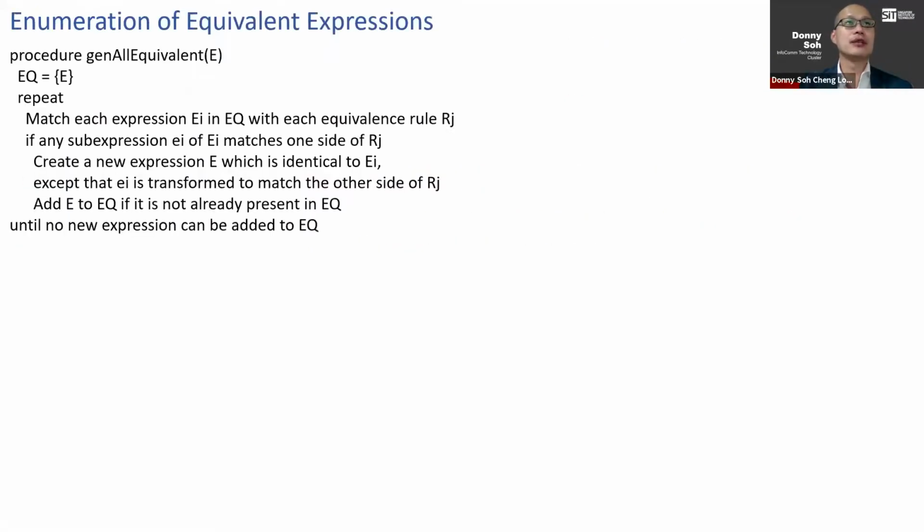And then we talked about how we can enumerate all equivalent expressions, which, as I mentioned last week, is in fact a very expensive operation. It is actually a big O of 3 to the power of n. I think last week when I mentioned this, even if we were to use dynamic programming to avoid recalculating the intermediate steps, it will still take a cost of this, which is still quite an expensive step.